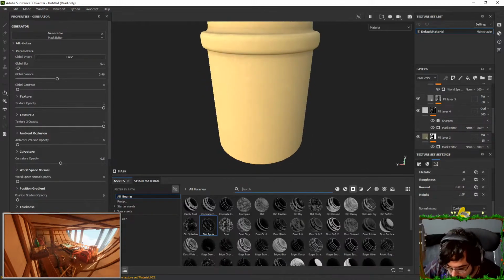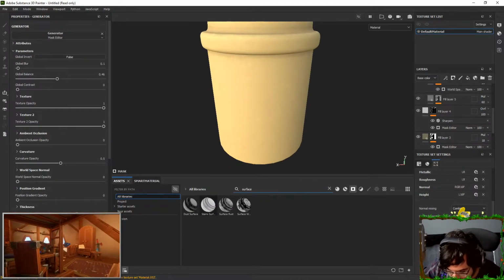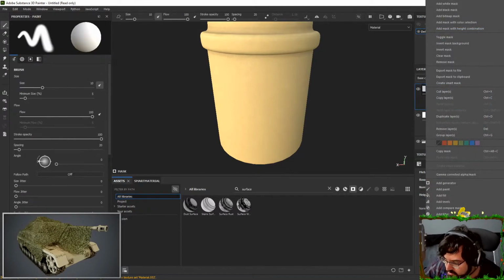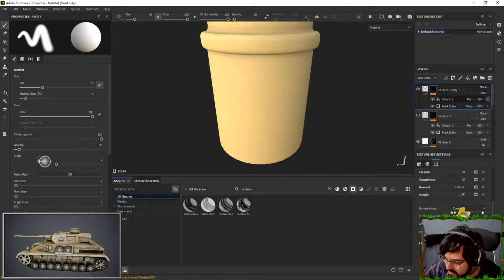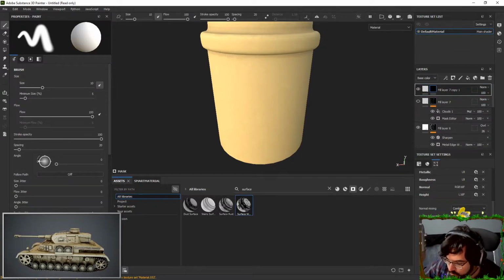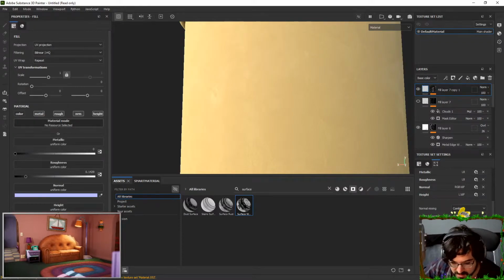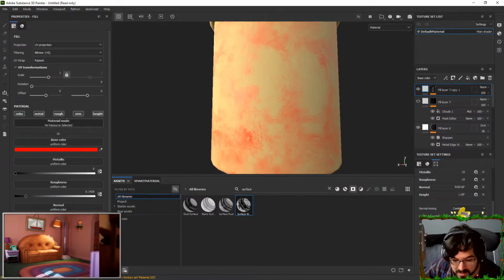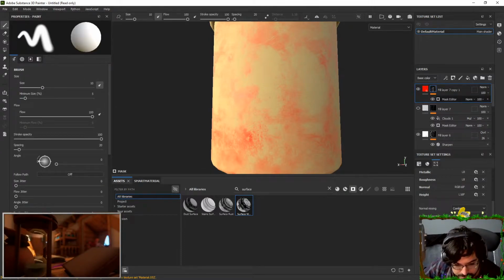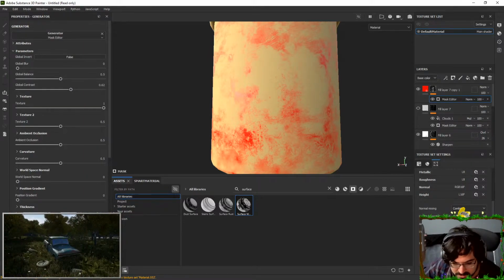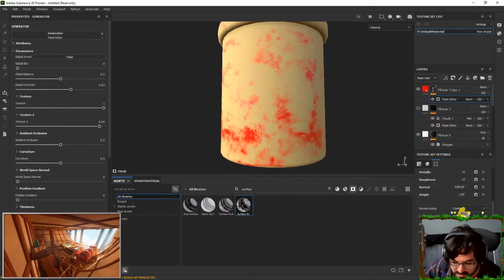Surface worn. Surface worn is actually one. Surface worn? Let's have a check. Do a duplicate of that, hide that so I don't get rid of it. Turn it off. Surface worn. This one? It is. Quickly give it color so I see what I'm doing. Okay. Yeah, much more like this. Much more like that.